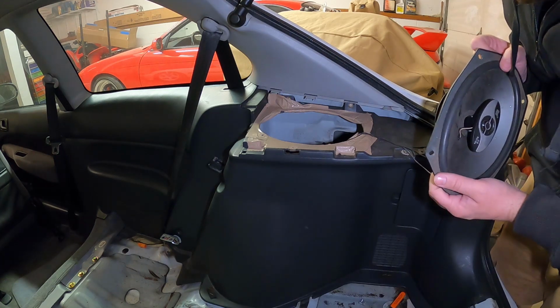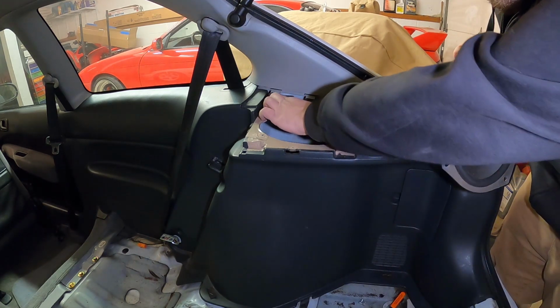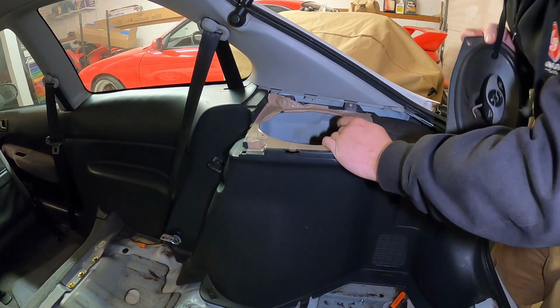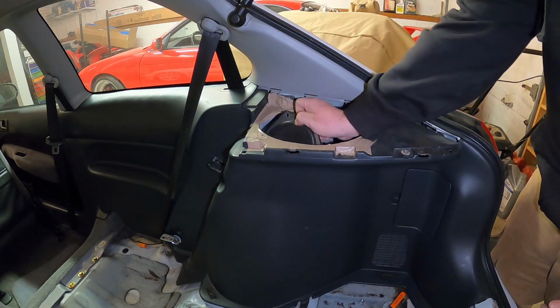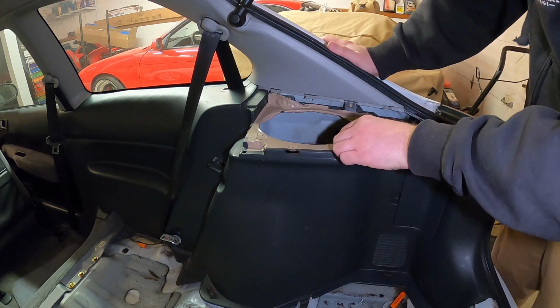Alright, well, now we got this out of the way. We can clean up all this duct tape. Like I said, you can see the access to these 2 screws here. So those are obviously holding it down. I think I'm just gonna go ahead, tuck the speaker in here for right now, just to have it out of the way, and clean this mess up.